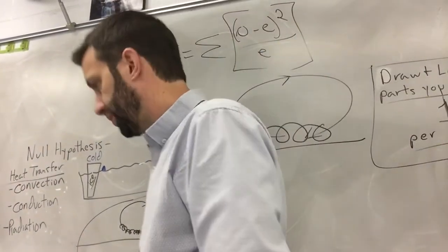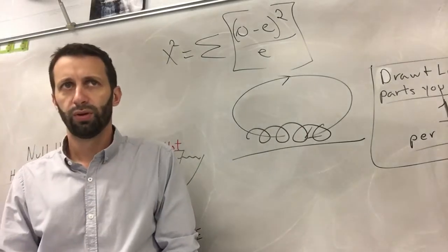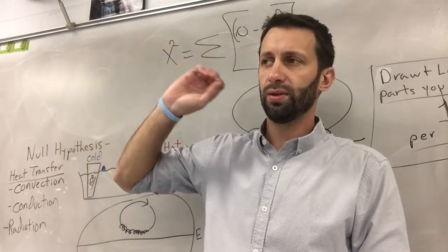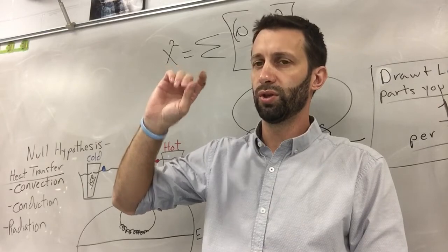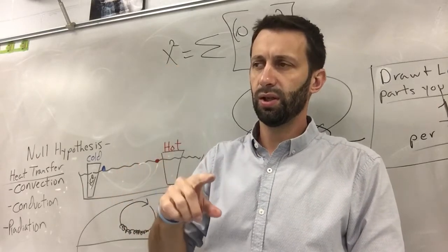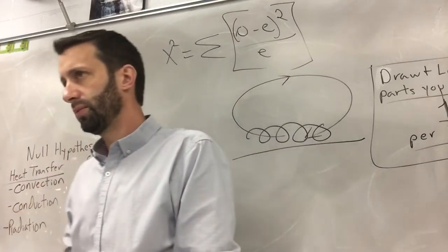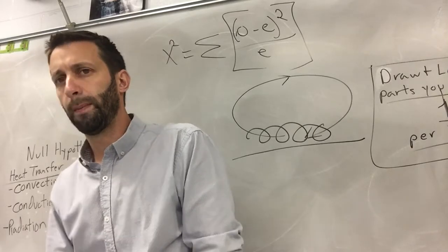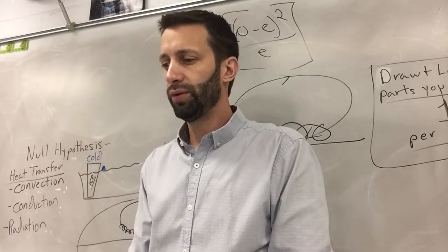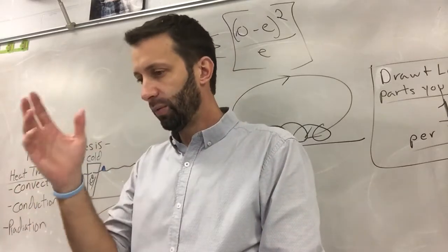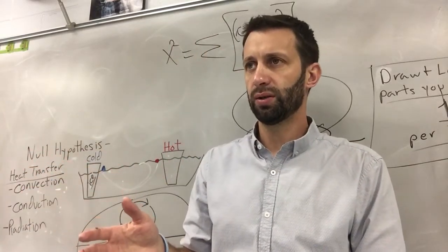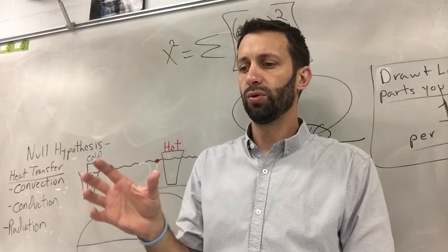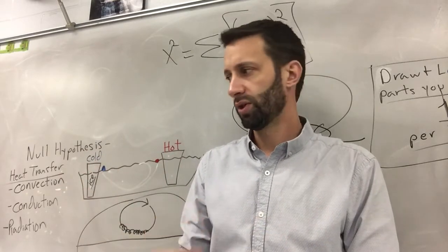So null hypothesis, the simple version of this, y'all can look up the more complicated one, is the data that you observe is statistically close to the data you expected to get. So if you flip a penny 100 times, you would expect to get how many heads and tails? 50-50. But if you got like 47 and 53, then that should still be statistically close to what you expected. So it's a statistical test to see if the data that you observed is close to what you expected to get. Okay? So it's a way of checking that.